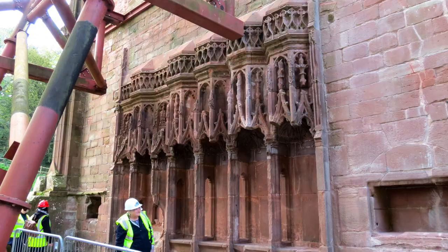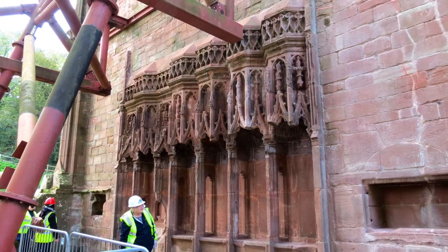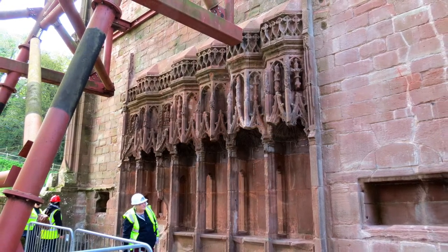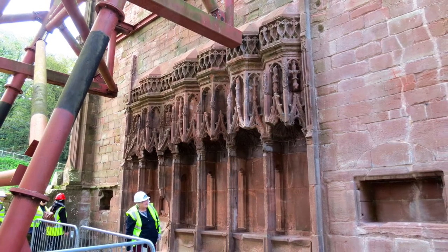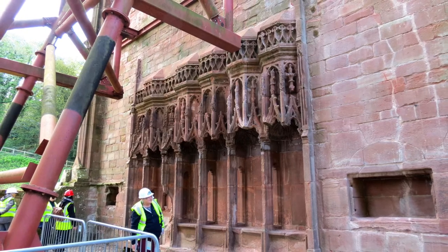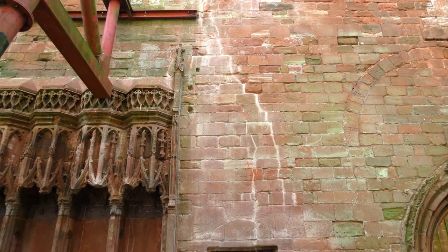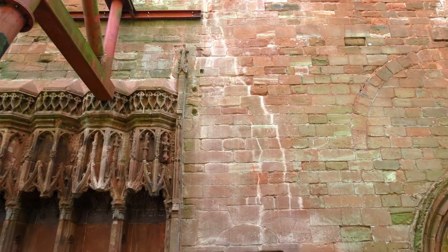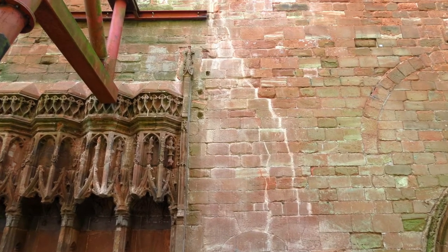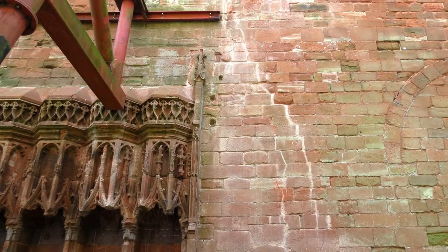It won't need redoing. And the actual functional reason is that there's now friction between the two sides of the crack, so it's sort of stuck it back together essentially to help support. There was monitoring before, which measured all sorts of ways that the wall was moving, north, south, and east, west, and the temperature and the wind speed. And the wall does sort of wave about a little bit.